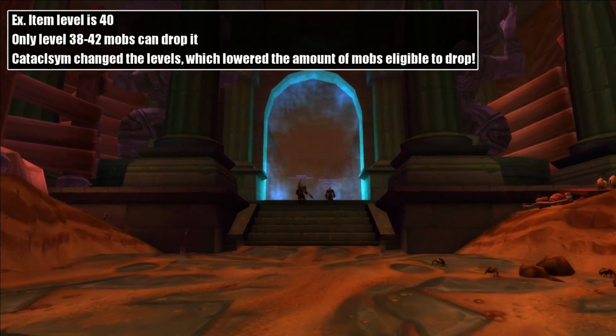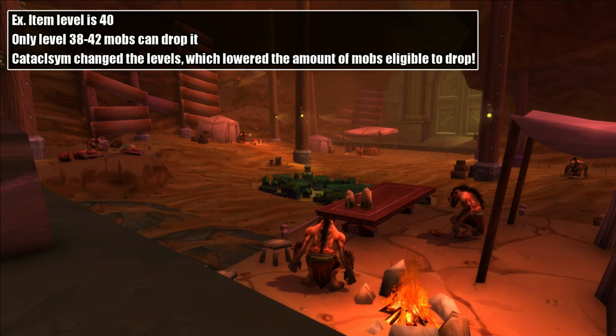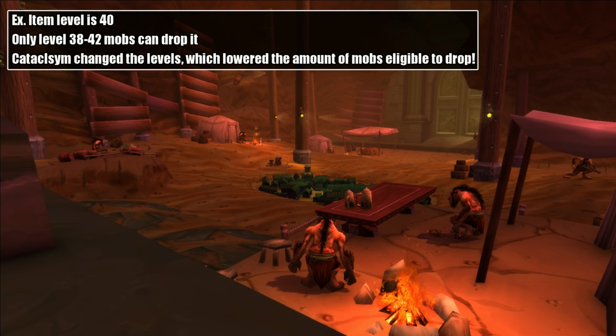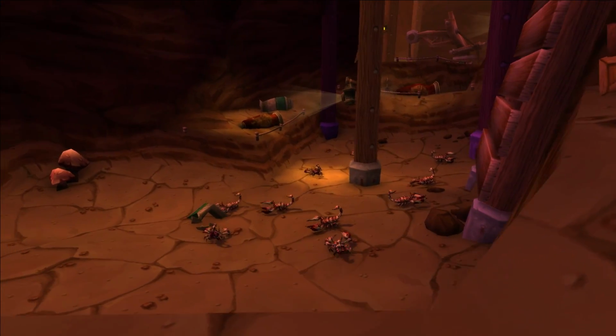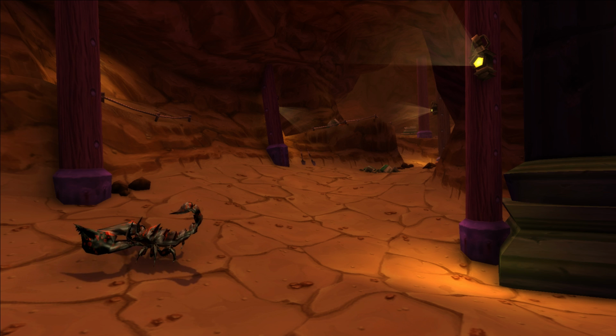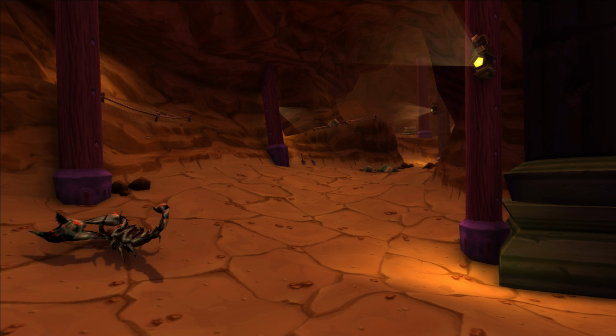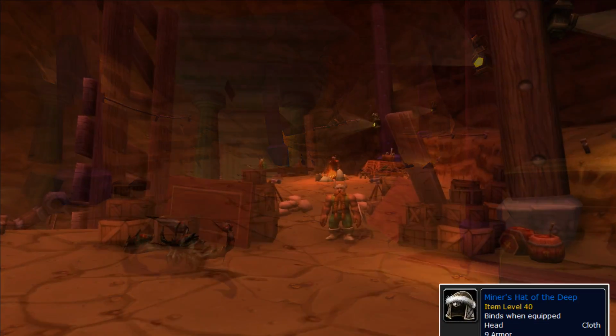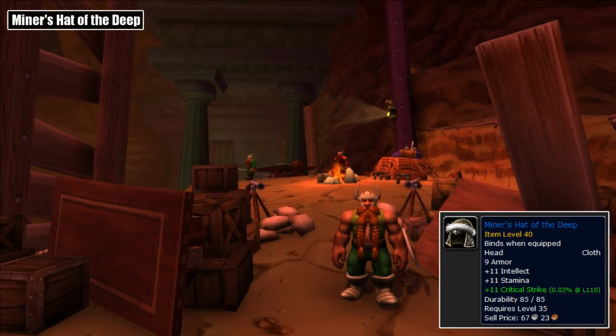So, in vanilla, these items could drop from nearly any mob in the instance. It was still a very low chance, but multiplied much more than it is now. After Cataclysm and the level changes, only a few mobs were left to still be in that range. So, for a lot of these items, the amount of eligible mobs went from hundreds to 10, 5, or even 1 in some cases. And that's the case with our next item, the Miner's Hat of the Deep.